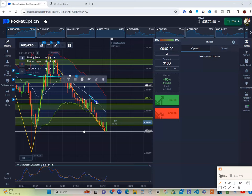Let's see. Let's see, man. It's retracing a little bit. Bouncing off the H1. Might be wanting to go back up. Let's see. Boom. Let's see if we're going to be green. Are they going to stick with that trend? Sometimes I just sit and look at the market and see what it be doing. You know what I'm saying? I don't know what it's going to do, but it's starting to. But that's interesting to see.